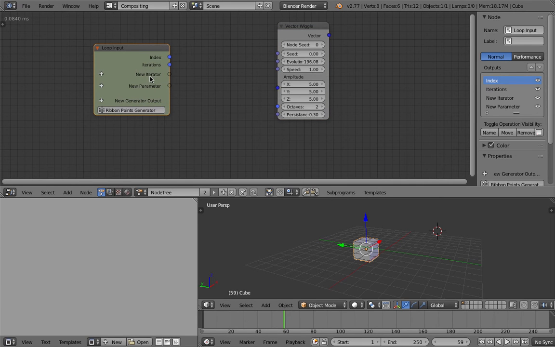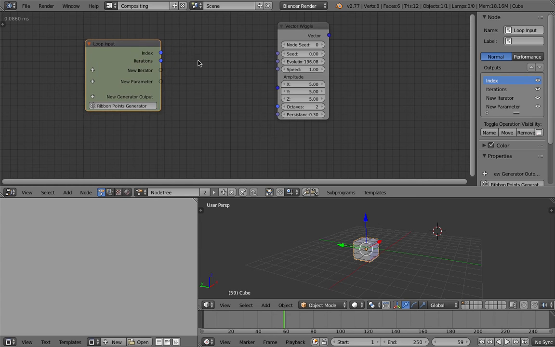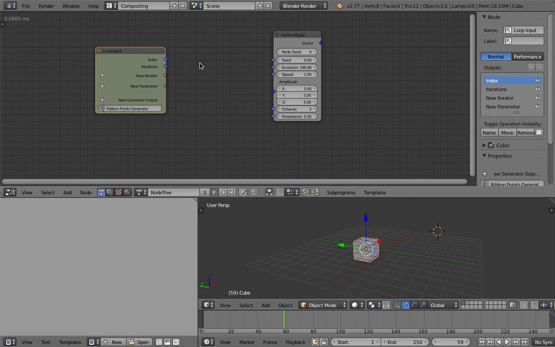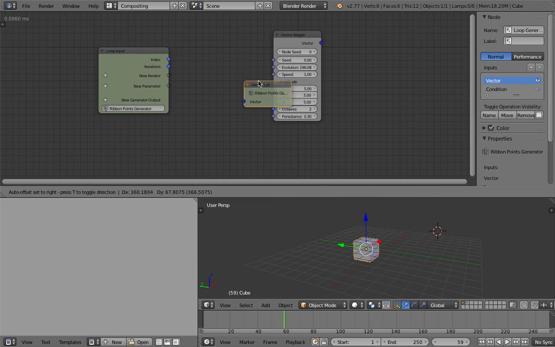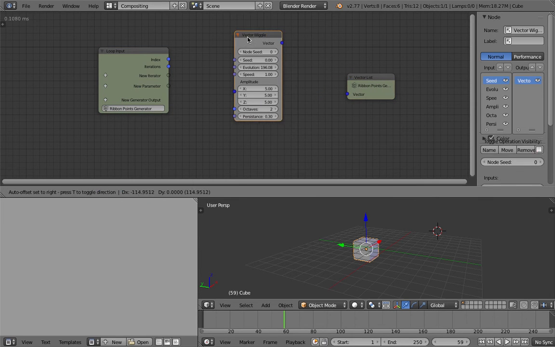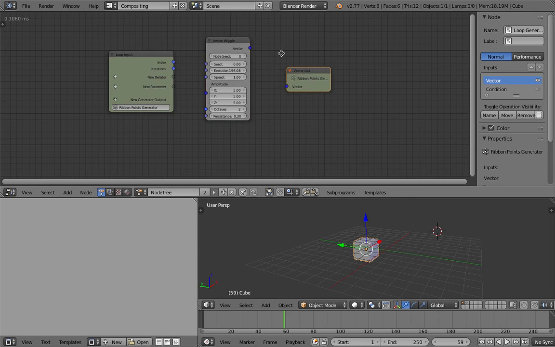I could talk about iterator, parameter, and generator output in depth, but maybe for some other time. For now, we will use the loop to generate vectors for our ribbon, basically. So we're gonna have a vector list.